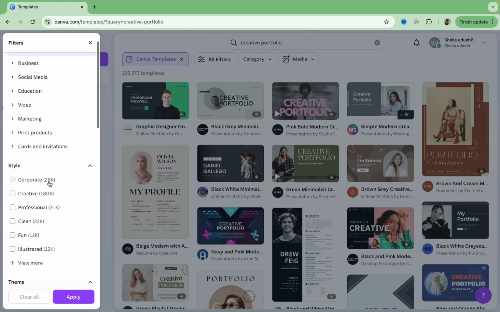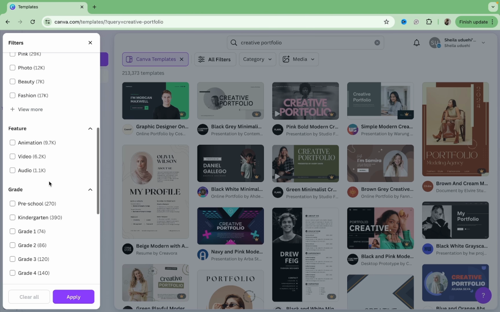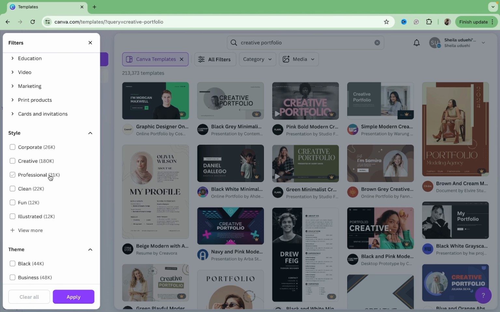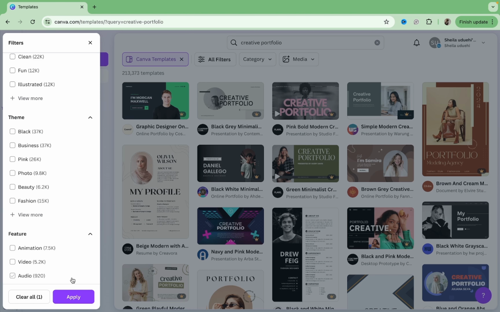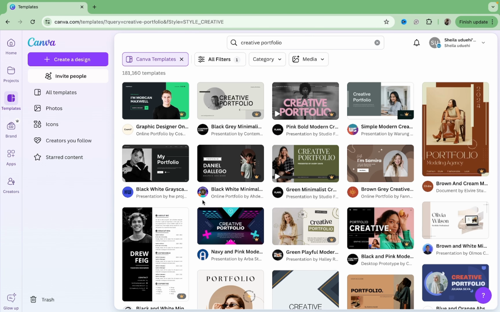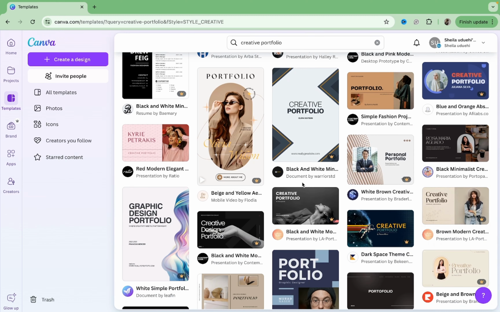Are you creating for a corporate, creative, and so on and so forth? For this we're creating for a UGC portfolio, meaning it's creative, right? So we'll click creative, and they have different themes. How do you want it to be? So for this, let's just click apply, and it is going to filter the portfolio to show us only creative portfolio options. And the good thing about this portfolio is that you can also make them into a website.